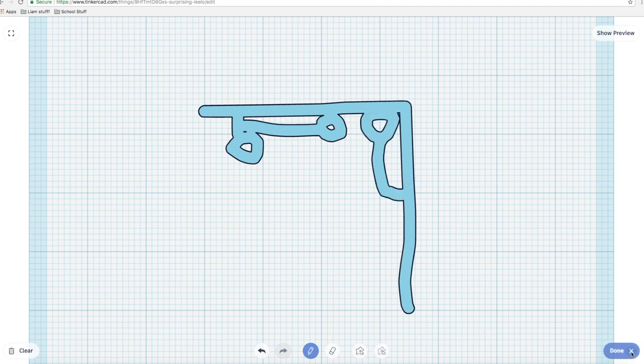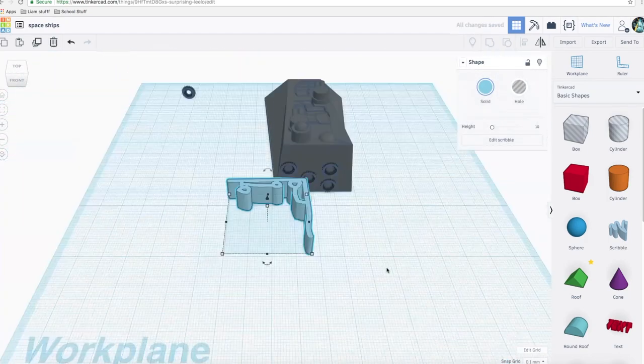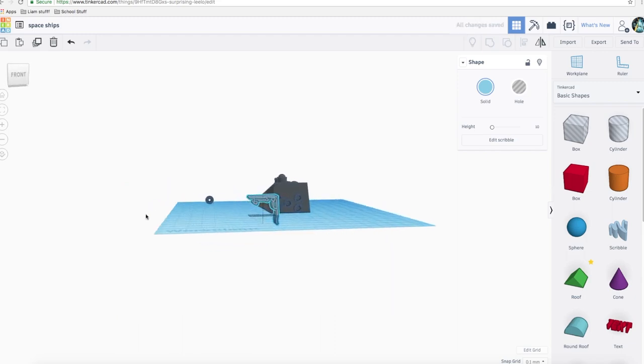It's good enough. Alright, I'm done with this scribble. And then I'm going to shrink it and put it into place. Alright. And then I'm gonna rotate that 90 degrees, and that was holding caps lock. 90 degrees. And then turn it into a hole like that.